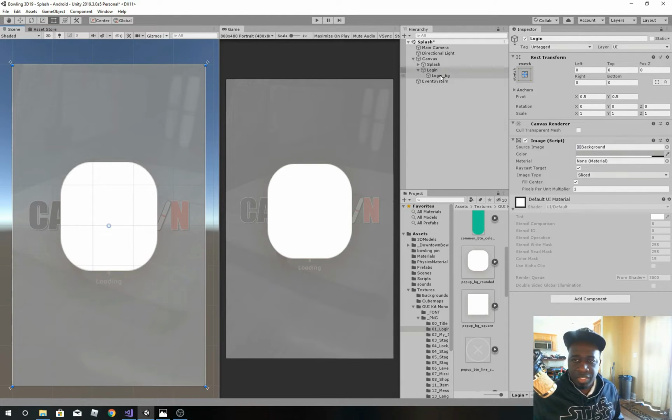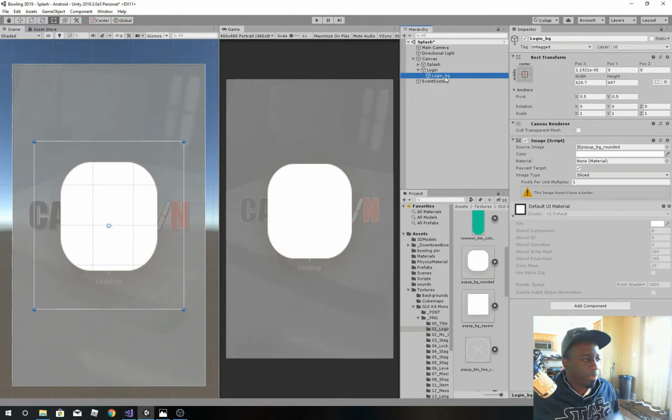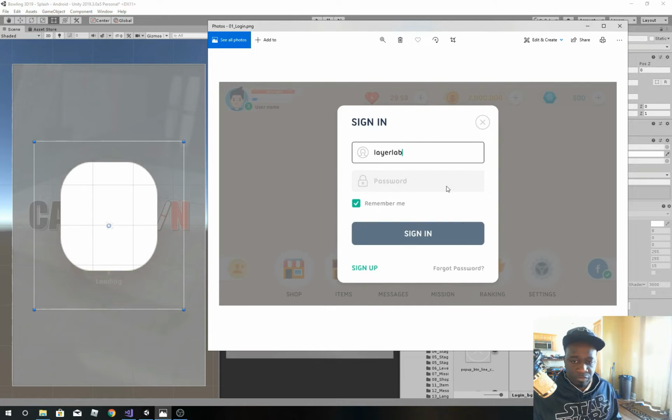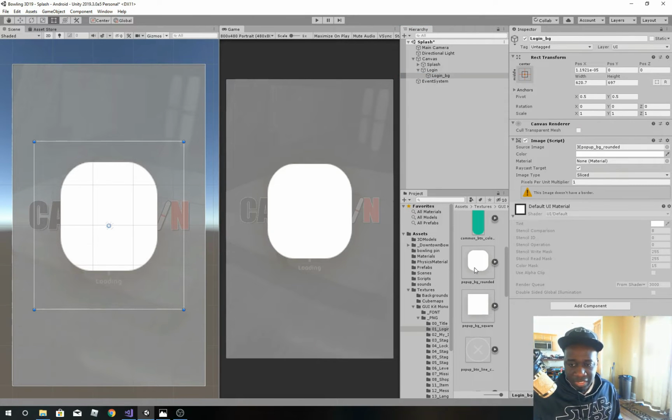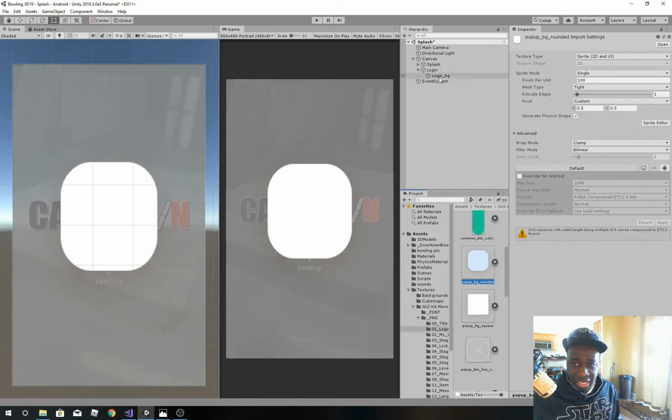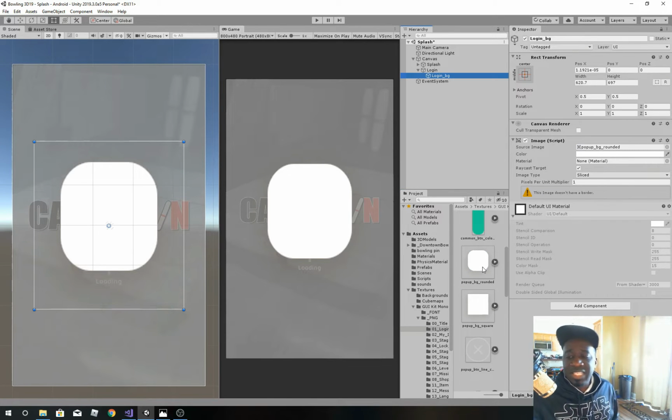But right now I just created a login_background UI, and I'm trying to create the round background, the white background you see right here. And right here is the image, the sprite for that background.